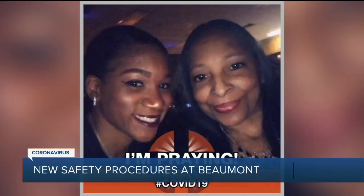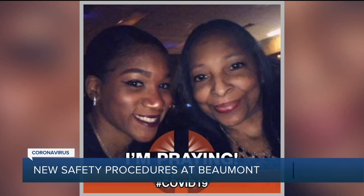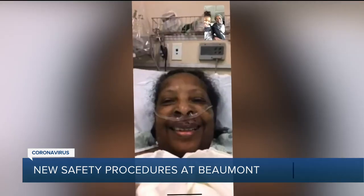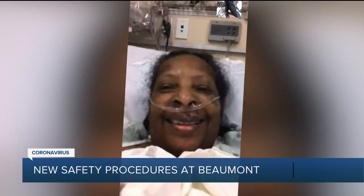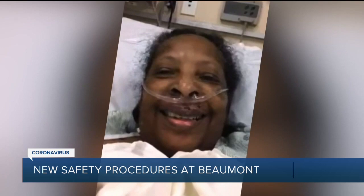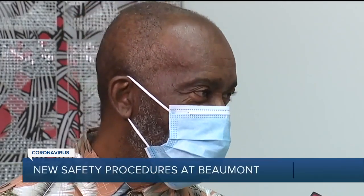Curtis Jordan and his daughter Tiffany are waiting for his wife to get out of surgery at Beaumont. His family knows how COVID-19 can be dangerous. His wife, Stephanie, contracted the virus back in March. That's when doctors at Beaumont found a tumor on her heart. She was on a ventilator for 30 days, and after recovering, she's now healthy enough for open-heart surgery. Obviously, they did a very good job in sustaining her life and repairing the damage.